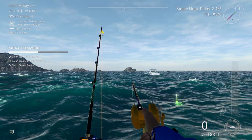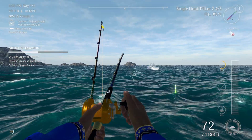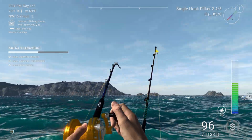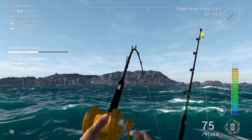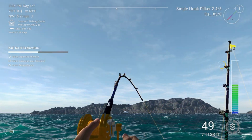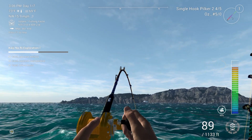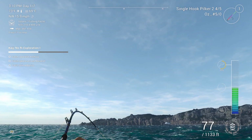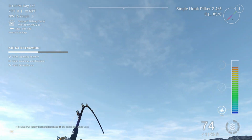Man, fishing's been really good here today. Oh, cow. That thing hit hard. I love catching these fish on lures, man. They hit so hard. Not sure what this could be, but we'll get him on in here. Come on, Betsy. Yeah, look at him. Got a fighter. Holy cow. Man, I want to get this in here. I could lay the rod down, but I'd lose this fish due to low tension. Ah, oh, come on. Man.